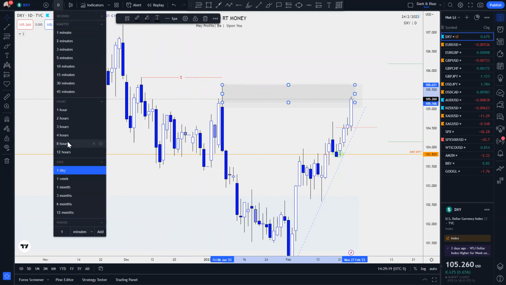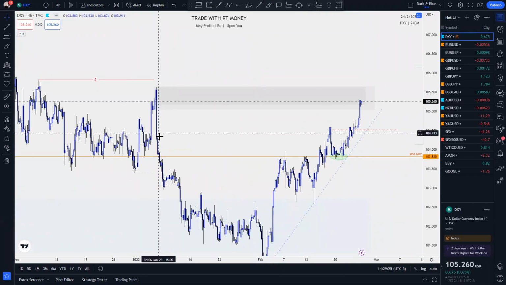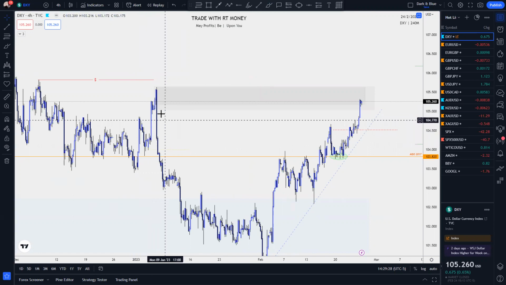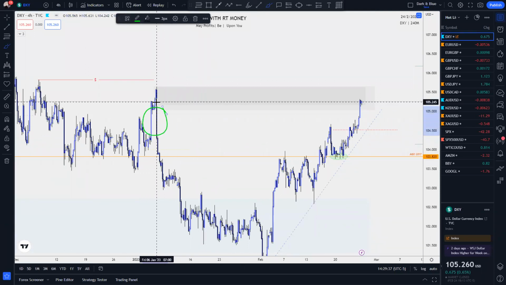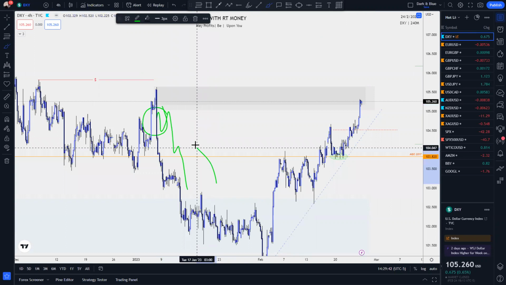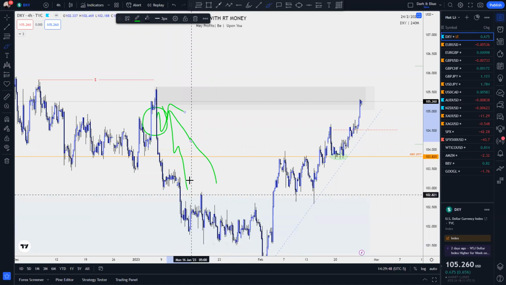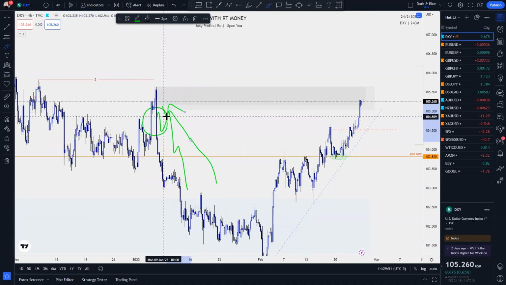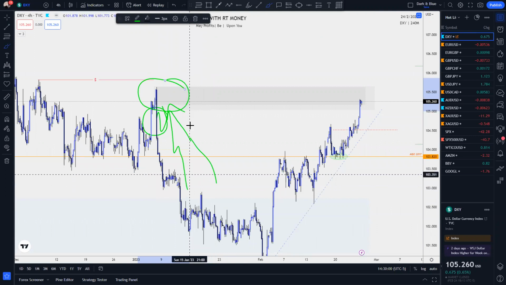If we go to the 4-hour just to take a peek, you can see how the 4-hour supply was formed here. There was a fair value gap here. But what you don't see is inducement. You don't see the structure here, a high that price could come back and target. I'd like to see inducements right below or right above demand and supply zones, because that's a draw to price.